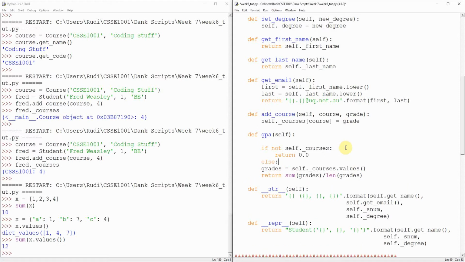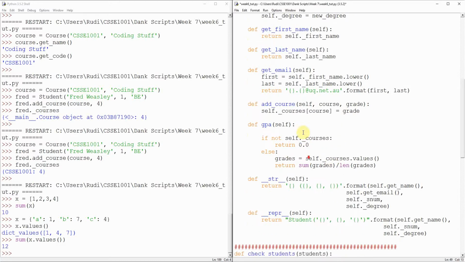But if we have done courses, then we would want to use this approach, right? So this is just checking against the divide by 0 error we might get if we don't check if courses is empty first, right? That's all this if not is doing, is if not courses. So this would return no or false if there's nothing in it. So if not, then means we come into here.